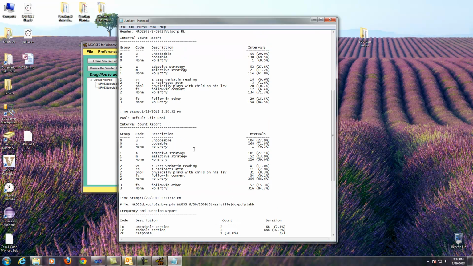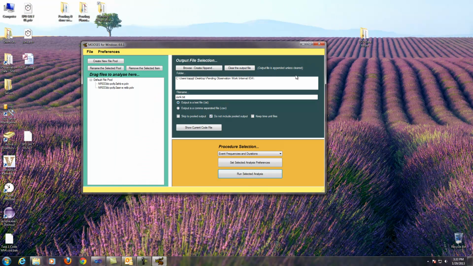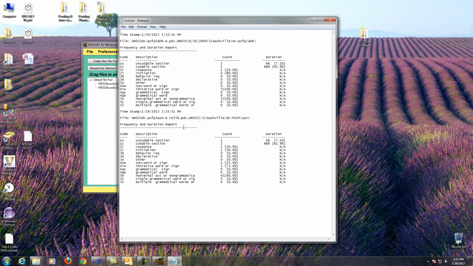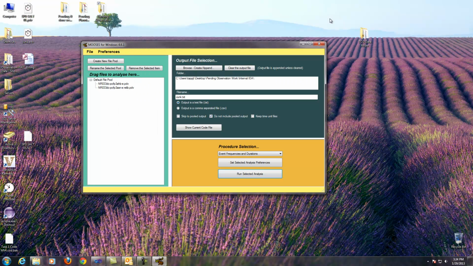And we get, make sure that we cleared that. Clear the output file. There we go. So you see we only get durations for the first group, and code counts for the rest. You can also send this to a spreadsheet by just picking comma separated. And that's basically how you do this.